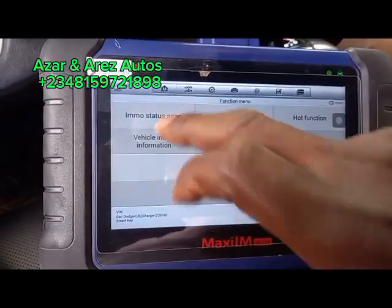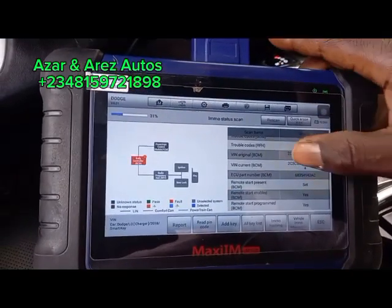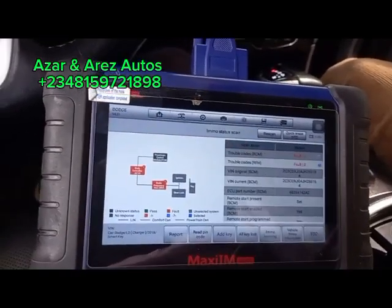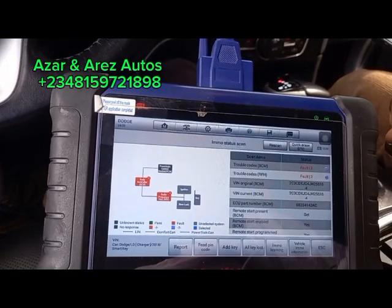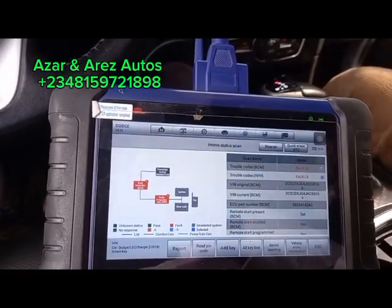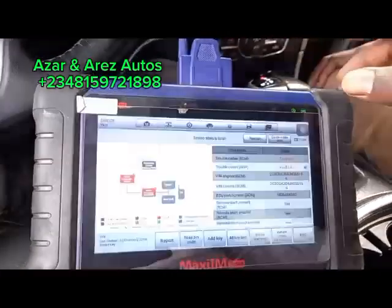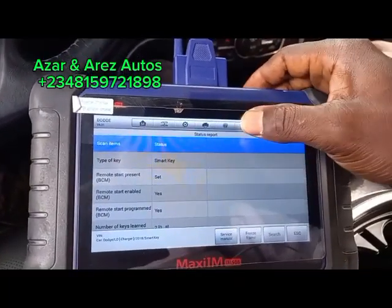We have 2 BCM error codes. This one checks everything that is on it. So we have RFH has an error code, BCM has an error code. So let's first of all generate a report of this information.